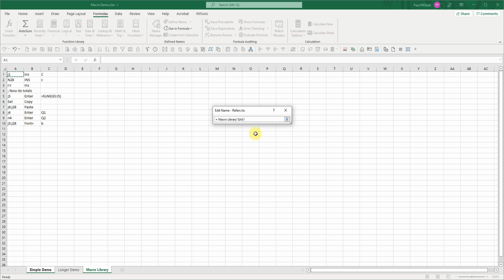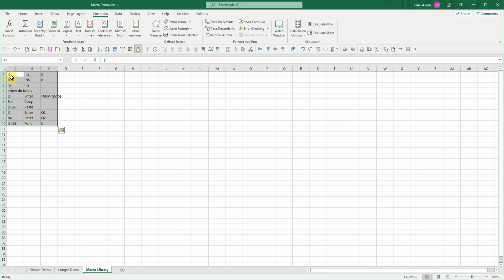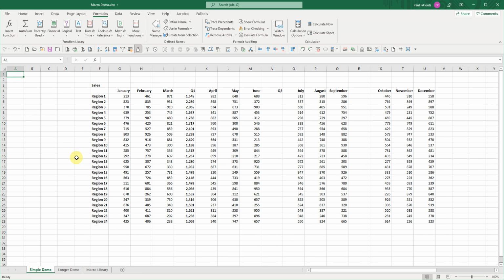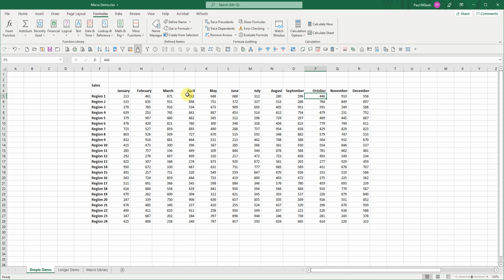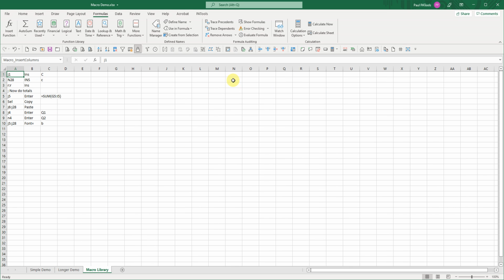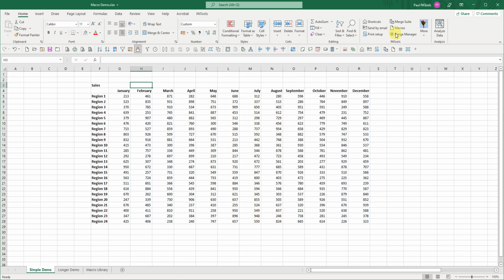And if I come back to the sheet, just to see that running, to show that the macro can be stored anywhere in the workbook, and it doesn't have to be in column A, B and C. You could have another one over here, you could have one here, wherever you want. So I go back to macros, you see macro insert columns is there, do yes, and just run it on that sheet, even though the macro itself is stored elsewhere. So that's the joy of macros.